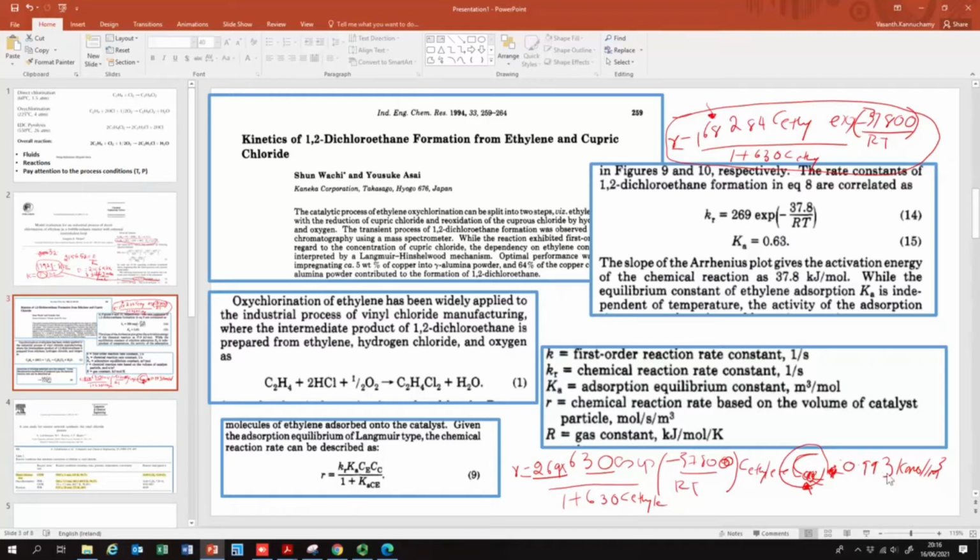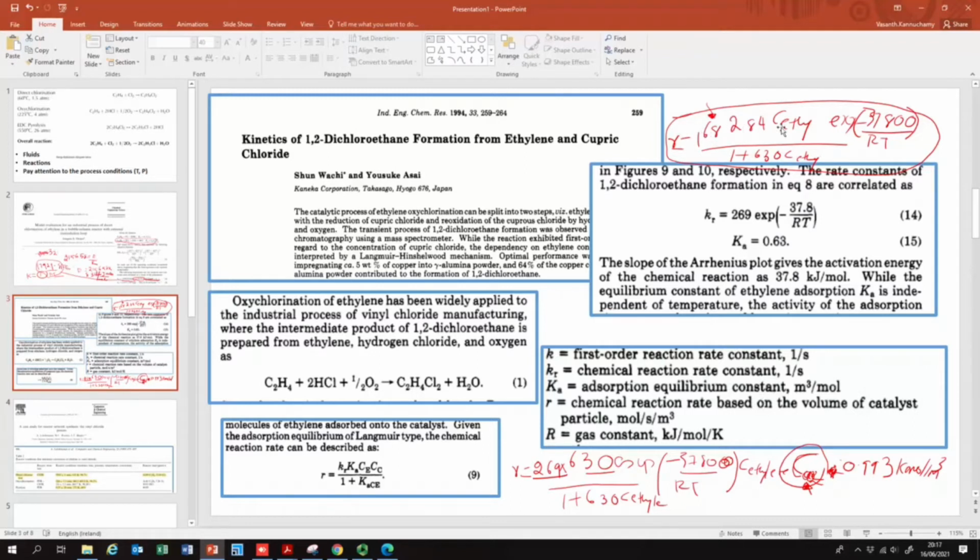So I converted it into 0.993 kilomoles per meter cube. So if you read this full paper, you will see this number somewhere. Yeah, concentration of chlorine atom in the catalyst. So I already converted the reaction rate into kilomoles per meter cube per second. So you don't have to worry about this.